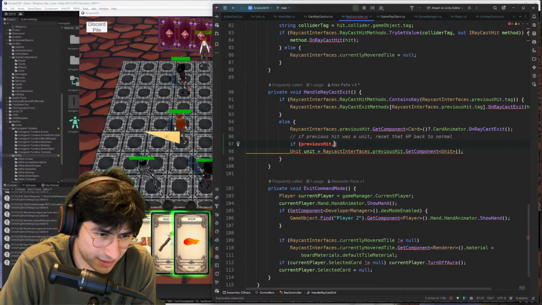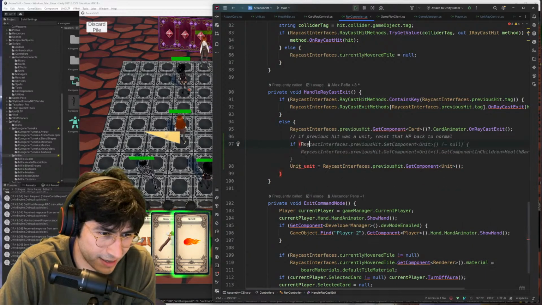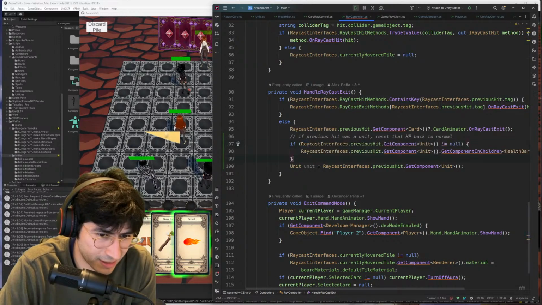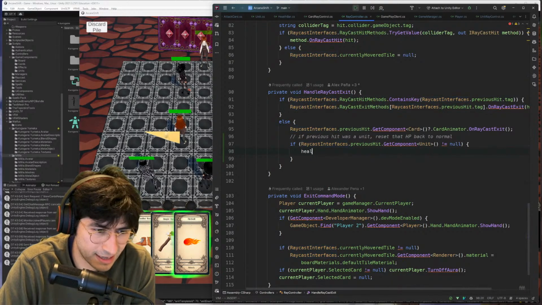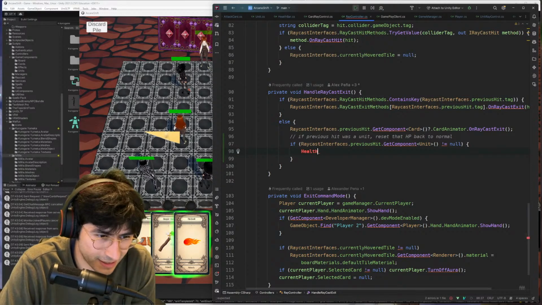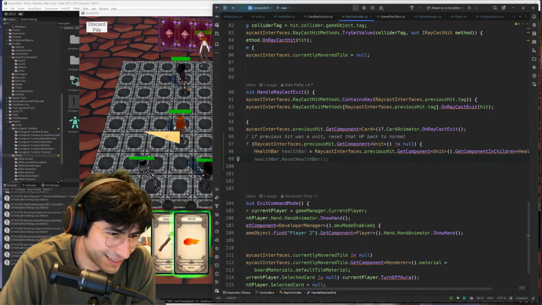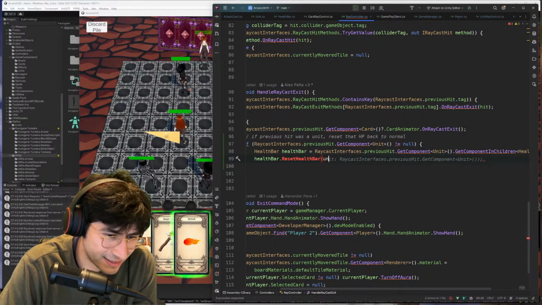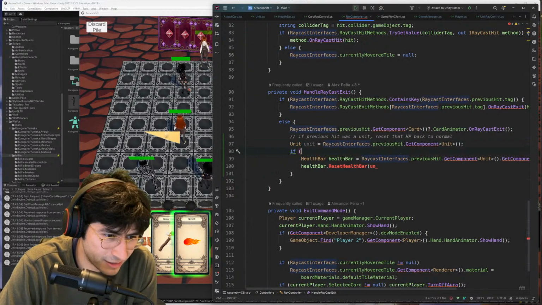If previous hit dot, dang it, raycast interfaces does not equal null, then I can, let's just get the health bar. These are ginormous. Reset, and then I just need the, dang it, I should just do this. And then I can do unit does not equal null, do that.